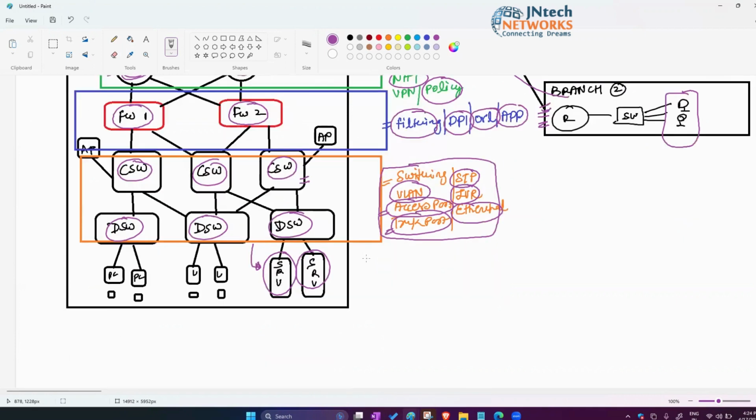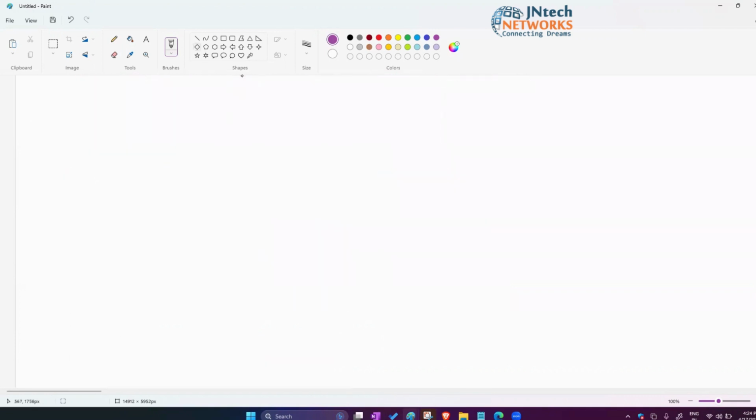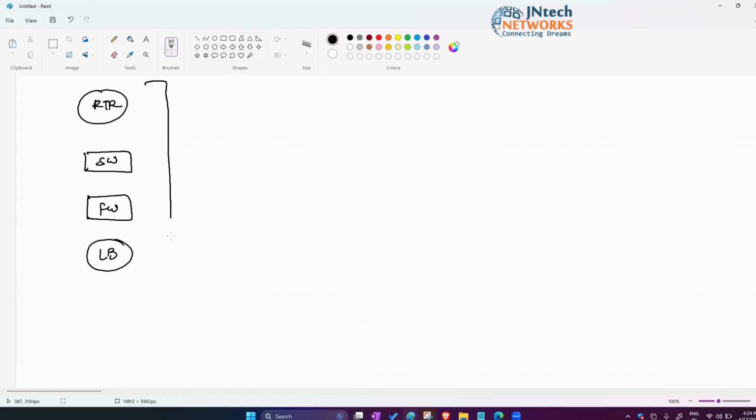Why? Basically, if you are using a networking device, for example a router, a switch, a firewall, or a load balancer, each device maintains planes.